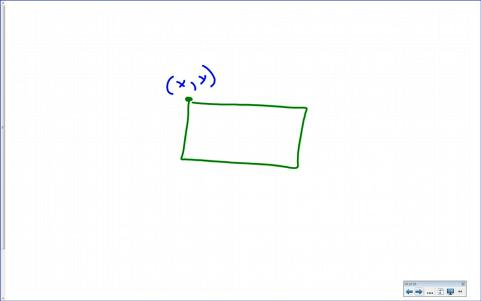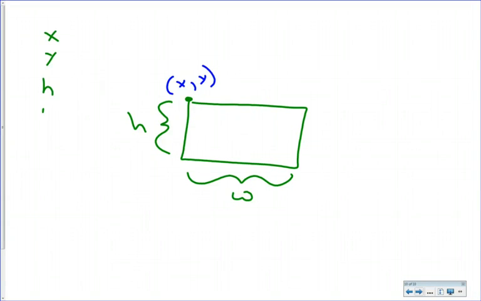So now that you have this idea that that's 0, 0, and I'm going to put something right here, what if I wanted to draw a rectangle right there? Well, the way it would draw a rectangle is it takes that particular XY spot and uses that as the top left corner for the rectangle. It's always going to use the top left corner. But then what else does it need to know to draw that rectangle? Well, it needs to know two other things. What's its height and what's its width? If it has those four numbers, X, Y, the height, and the width, it can draw a rectangle on the screen.